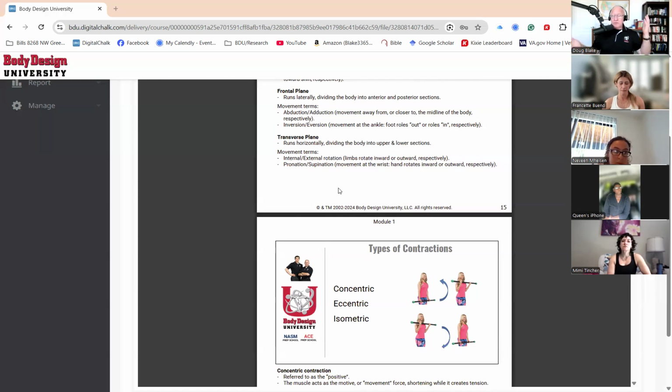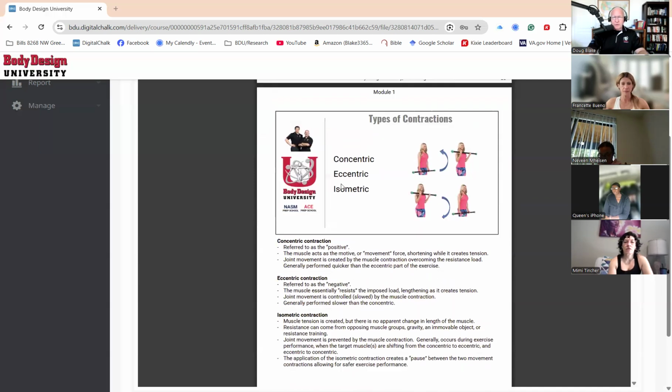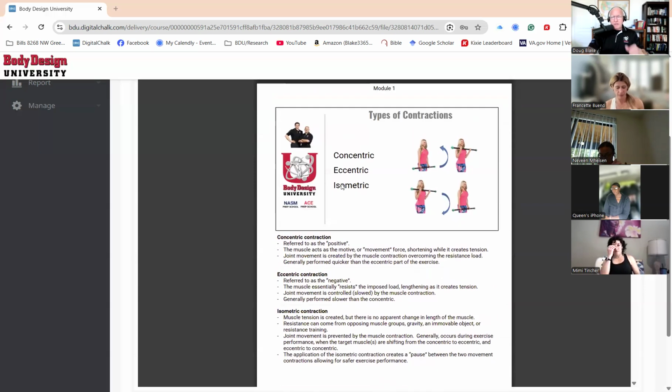So any type of movements I do, I can describe them using that terminology because that's specific to the joint in question. And in resistance training, come on, what are we doing? It's not like we're throwing a baseball or anything like that. We're basically doing curls, we're doing squats, we're doing basic exercises that involve one or maybe two joints simultaneously to do these movements. So now we are going to move on to types of contractions.